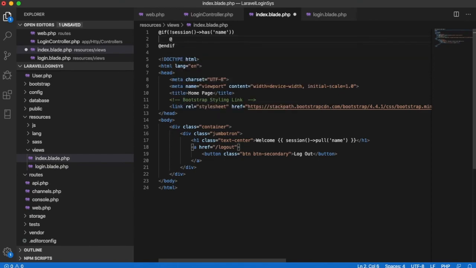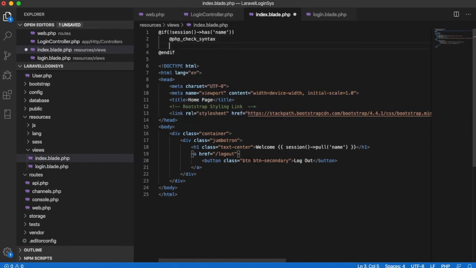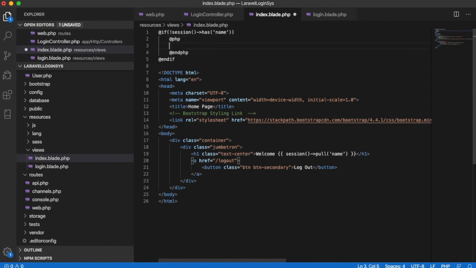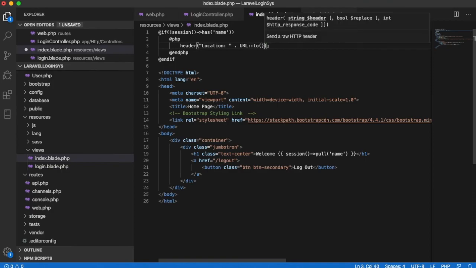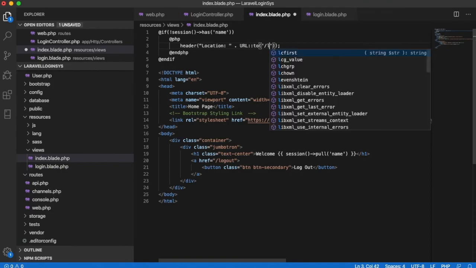We're going to redirect the user to the login page. So let's open a PHP tag, and inside PHP we will say header, and inside header we will say location, and we'll concatenate it with the URL class, and we will define a to method, and inside this we will say login.